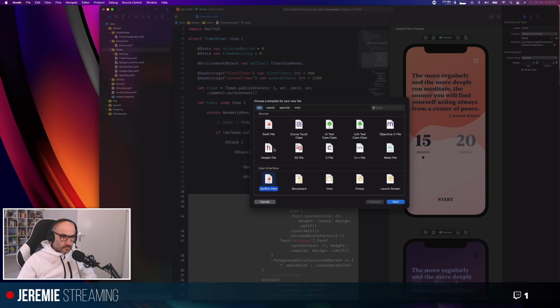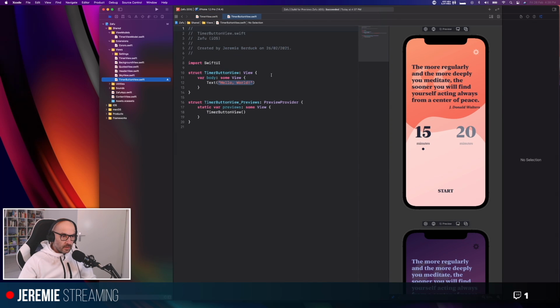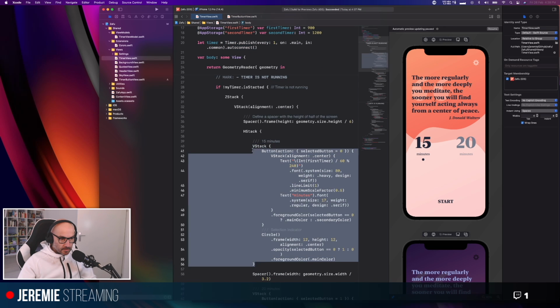SwiftUI view, TimerButtonView. Here we go. And I'm going to copy this stack.